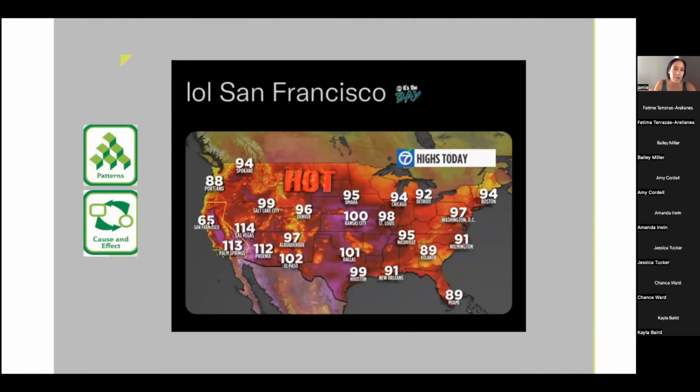I would cross the Golden Gate Bridge for work, and it'd be 100 degrees, and I'd cross the bridge back to get home, and it's 60 degrees. I need my jacket again. So that's a pattern, and that's a cause and effect right there. The wind affects it, the fog affects it, it affects my outfits, what you're going to wear and how you're going to pack.